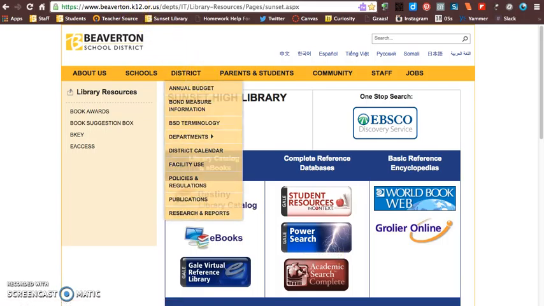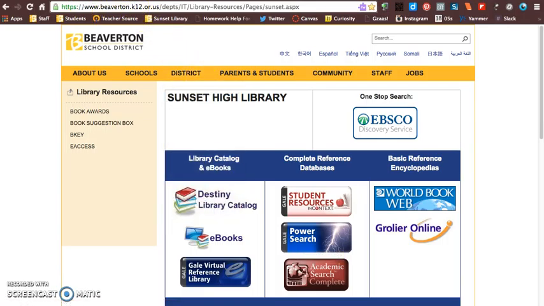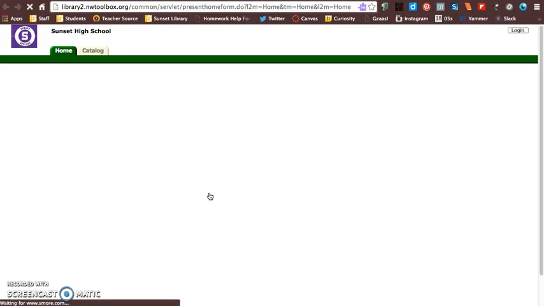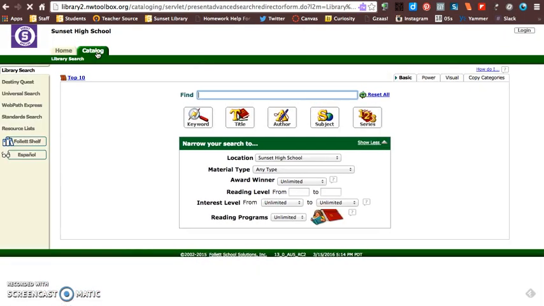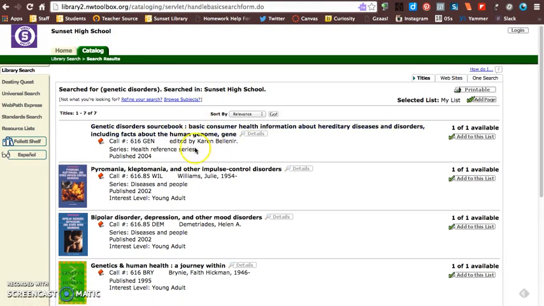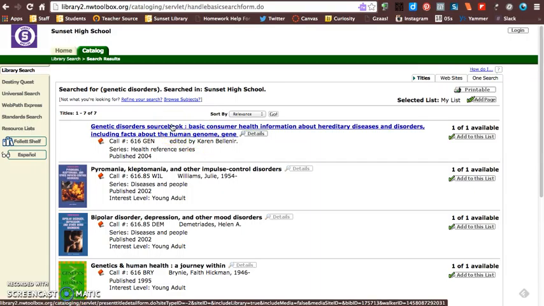Well, one of the things that your teacher mentioned in the handout was this opportunity to use the Web Path Express. So let's go ahead and look here in the Destiny Library Catalog. The Destiny Library Catalog is the search that you use to find books in our library catalog. So if you come over here and click on the catalog tab, if you type in the name of your genetic disorder, we probably don't have an individual book on there, but you could just type in genetic disorders and see what print books we have. We have a few. This one source book here is pretty good, so if you're looking for a print source, that might be a great idea.